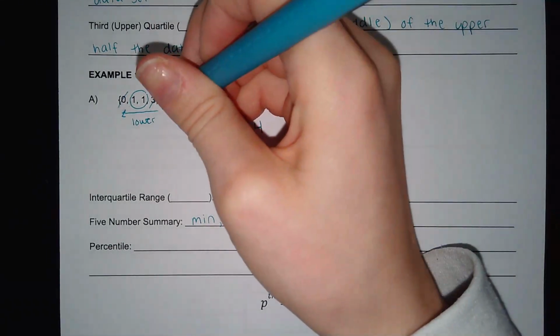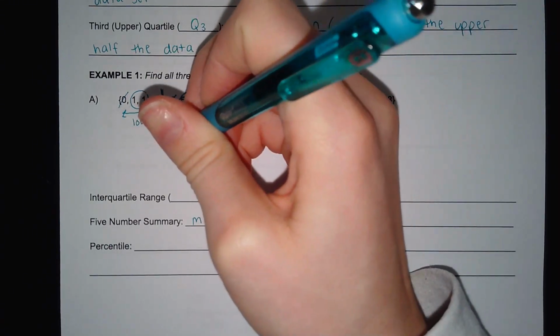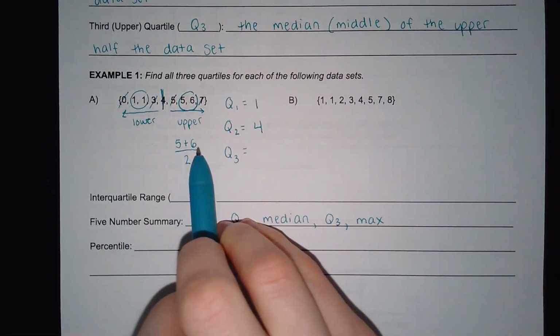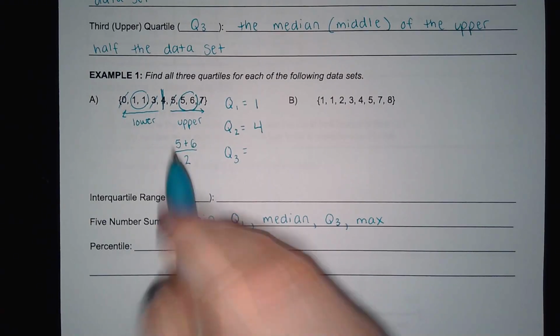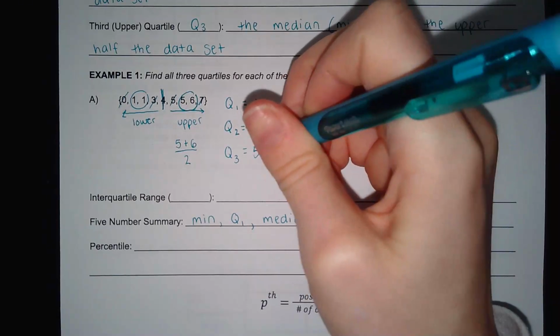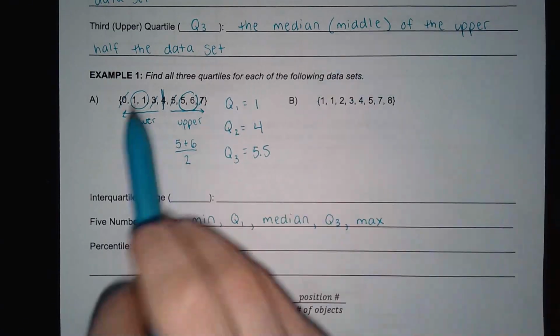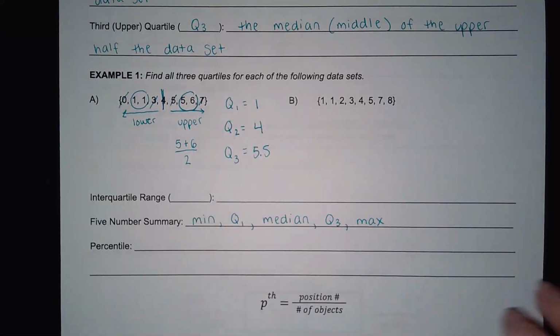And then if we cross off low, high for the upper half, again, we end with 2 numbers in the middle. We talked about if they aren't the same, to find that middle value, we could add these and divide by 2. So if I do 5 plus 6, we get 11 divided by 2 would be 5.5. So that would be the number in the middle there. So we cut it in half and then find the middle of the lower half and the middle of the upper half.